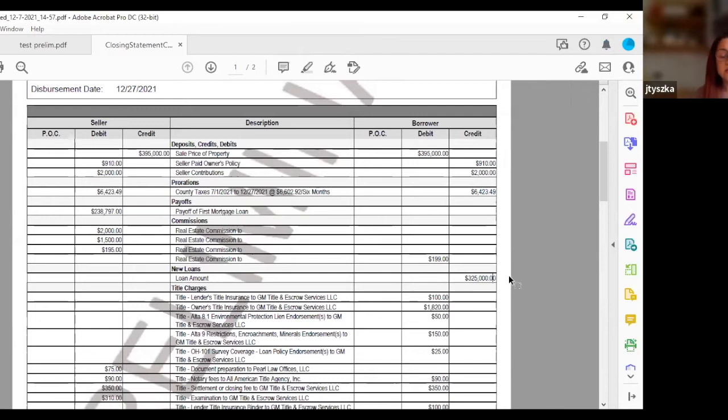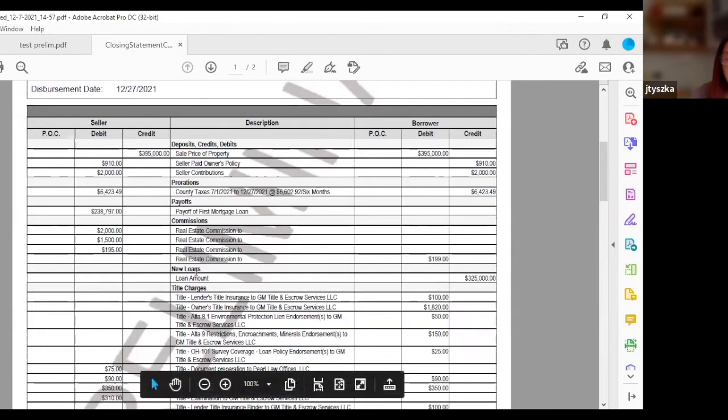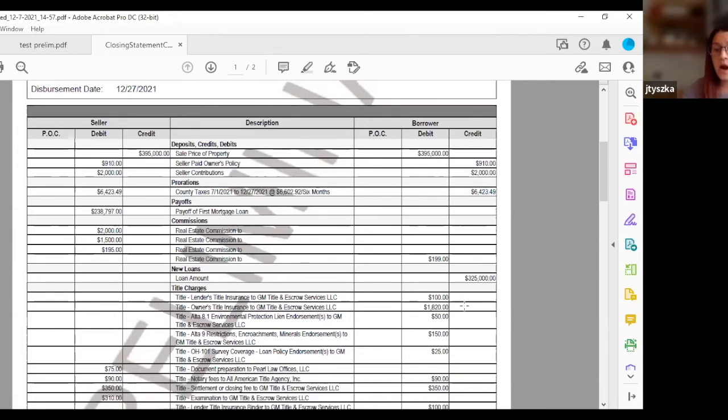You also see things such as the application fee that the lender charges, origination fees, underwriting fees, insurance premiums, and interest on here, I believe, as well. So anything that has to do with the loan that your buyers are taking out, any fees that have to do with that, you will see under new loan.